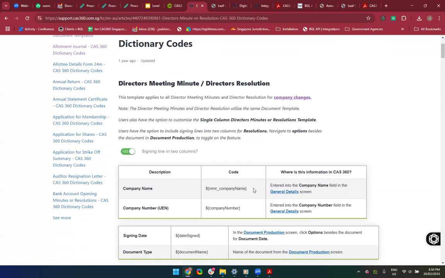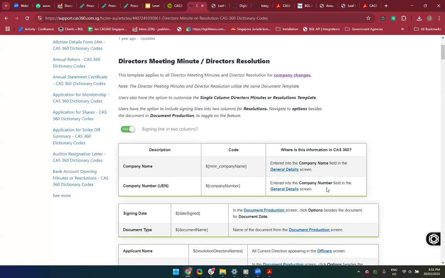What is that data? What is that code? And where is it pulling from? For example, if you want to display the company name in your document templates, you will need to use this particular code, and this information is pulled from the general details.